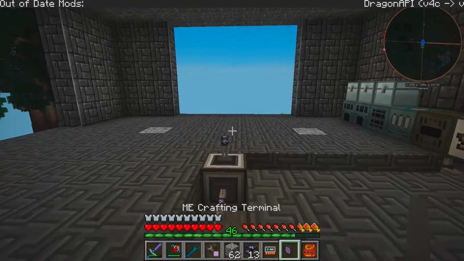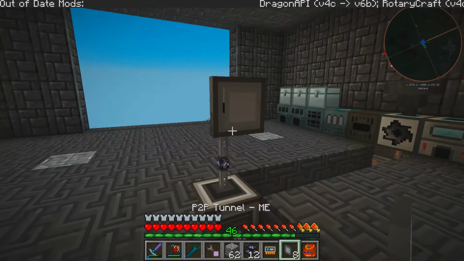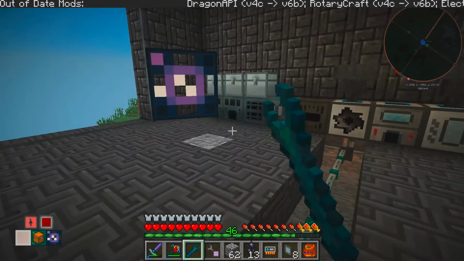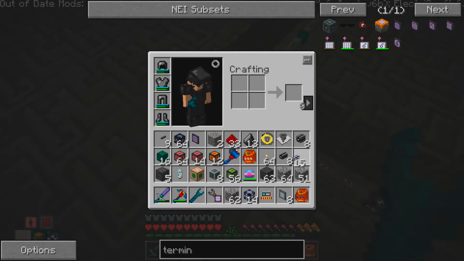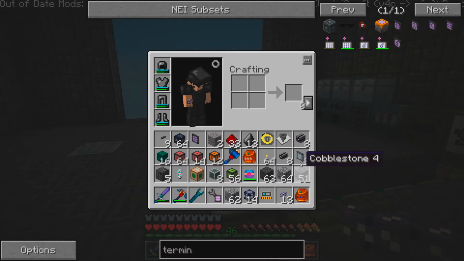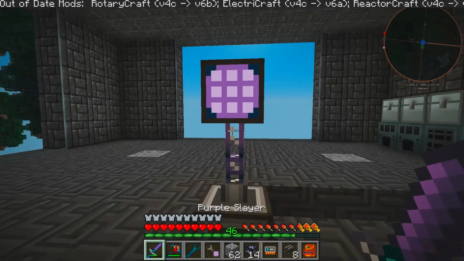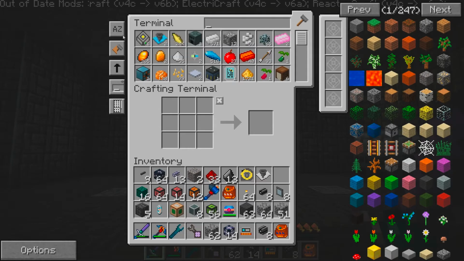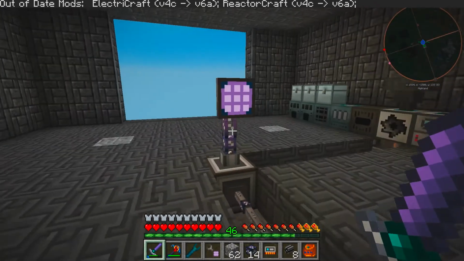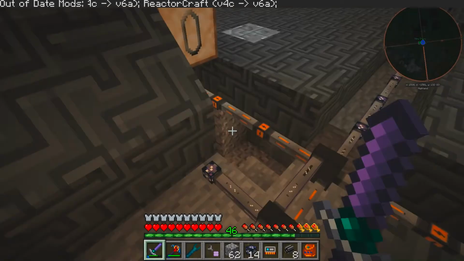All right, so we should just need to get ourselves... Now let's see if this works. Hold on. No. Nope. You will not connect. All right, that's fine. We'll just get ourselves some glass cable. And we'll get ourselves our crafting terminal and hook this guy up right like that. Beautiful. Okay. So we should have access to our entire network. Awesome. Now we still have some more stuff to move around, like our cobblestone and the rest of it, but I think a lot of that I can actually do myself off camera, and you guys don't have to watch me do it.